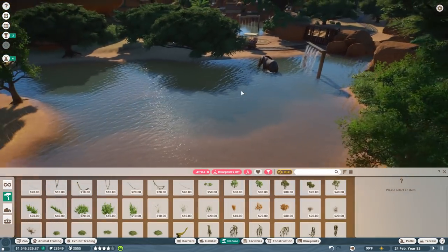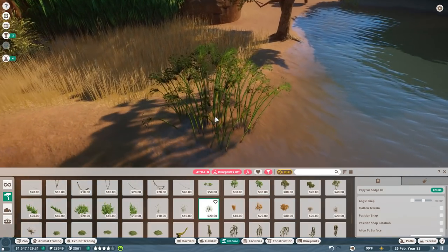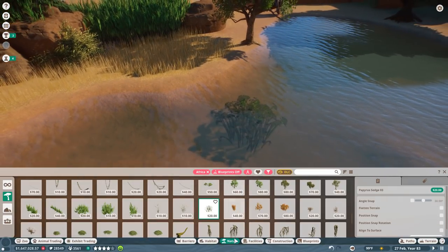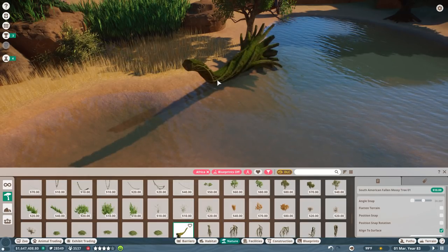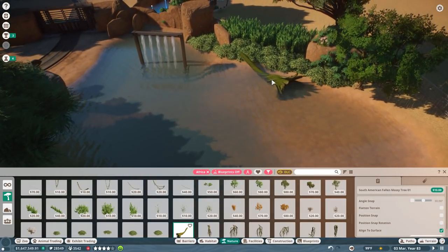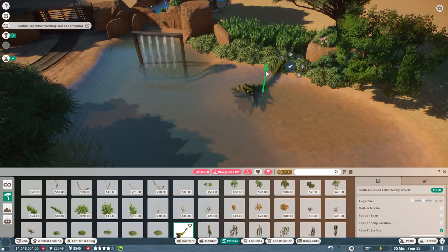Oh, I love this! I mean, of course I love this. I'm putting down plants. The papyrus! I wish that there was like a little information about the plants that you were also messing with, because we could learn so much about why papyrus. What do they do? Aligned to surface, fallen mossy log. See, that's cool. Like just have a nice fallen mossy log that we could toss in here for no reason.